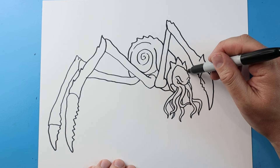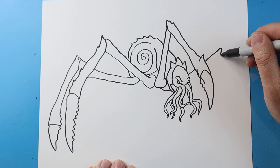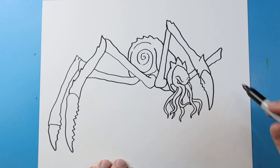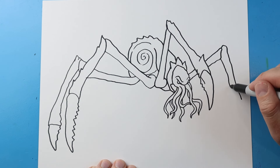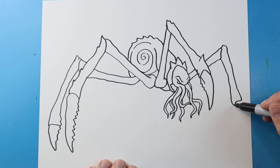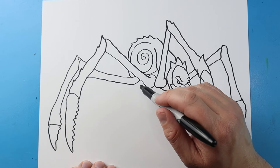Now let's kind of finish off these legs — we're going to make another leg right over here. I'm going to bring this line up, we'll kind of jump over this leg and come to here. We'll bring this down and then back and then right over to here. Let's bring this line down, and we'll bring this line down kind of bumpy, a little bit bigger as it comes down, kind of connected to here. Make a couple little bumpy lines, then we're going to come up and in.